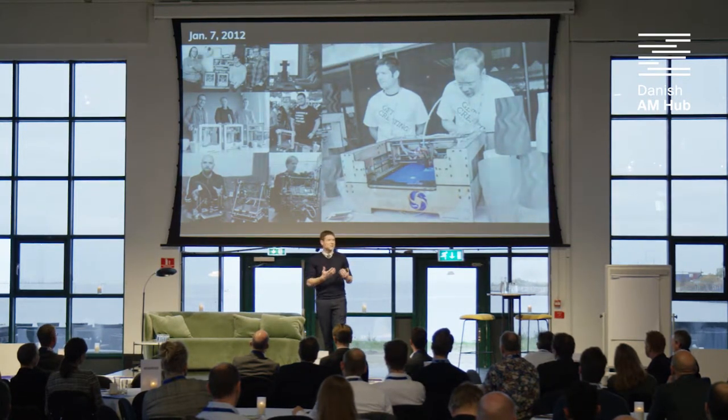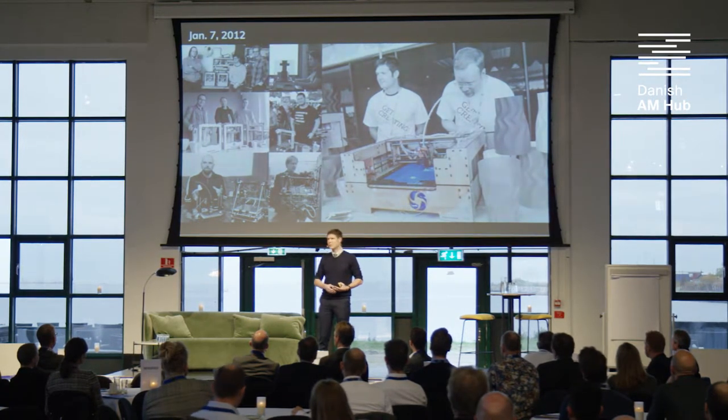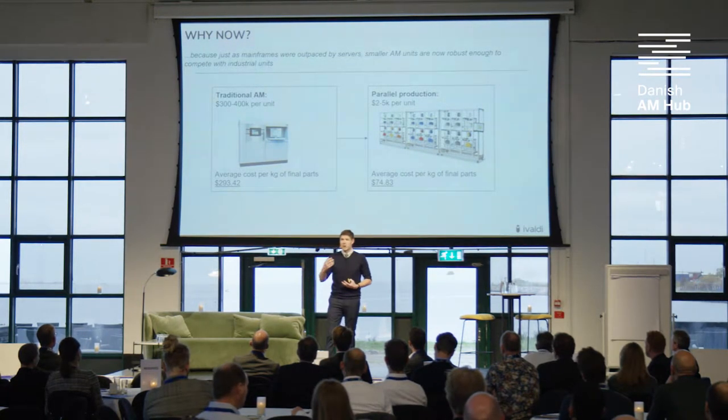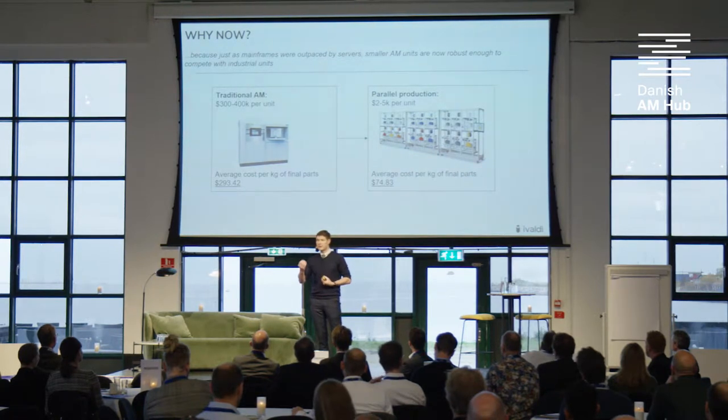But the revolution at the time was that we were building a product that was a $1,200 piece of equipment when, just a couple of years earlier, the cheapest 3D printer you could get in the market was $60,000. It's a significant change. And of course, we didn't stay at plywood. We've actually evolved the industry quite a lot since. And where we're at right now is 3D printing is getting to the point where we can actually get the right quality, get the right cost structure down.